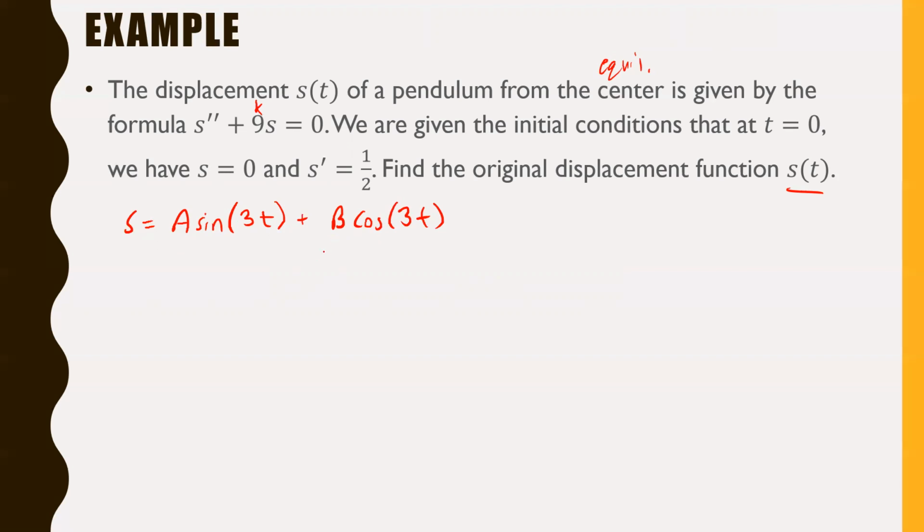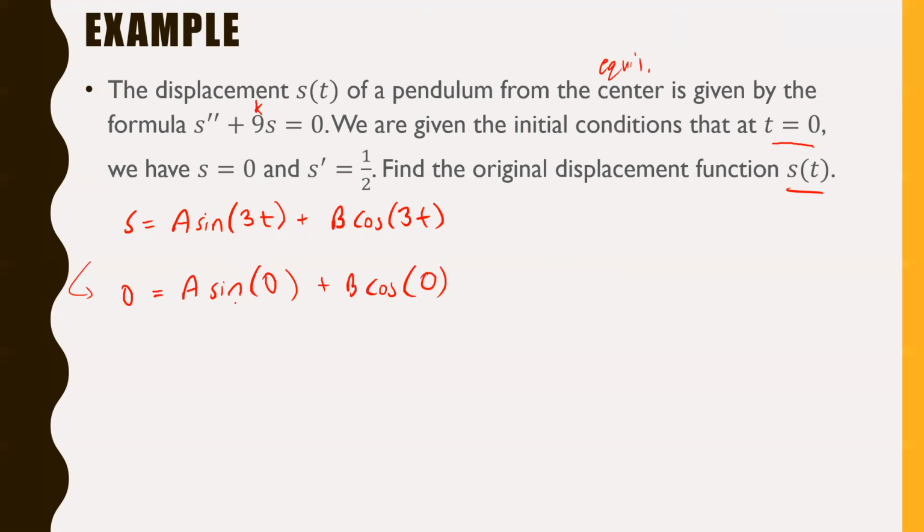So that we can actually confirm whether this worked or not. Okay, so in order to find A and B, we have to look at what our initial conditions are. We know that at t is 0, so when time is 0, S is 0, your displacement is 0, and S prime, which I guess would be your rate of change, in other words, your velocity, is 1/2. Well, notice since we're given t is 0 and S is 0, we can just plug that in for our first initial condition here. We can say, okay, S is 0, so 0 equals A times sine of 3 times 0, which is just 0, plus B cosine of 3 times 0, which is again 0.